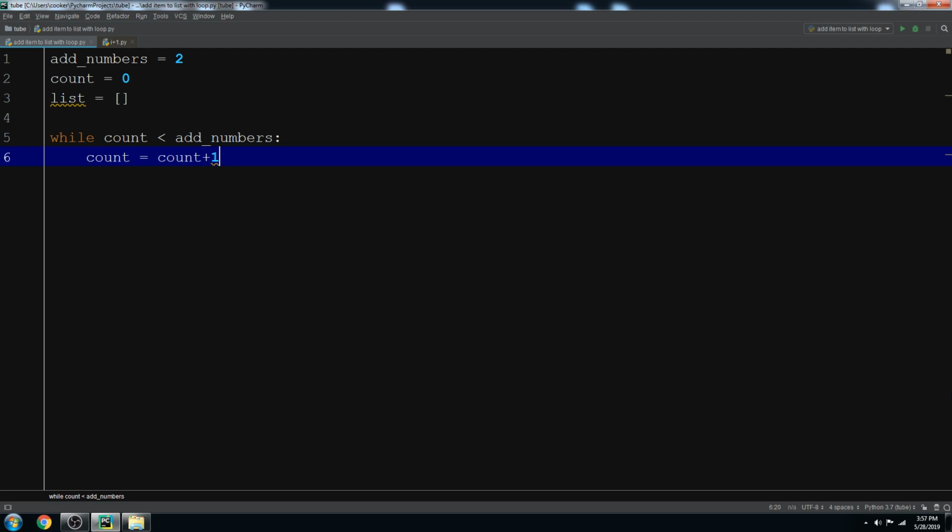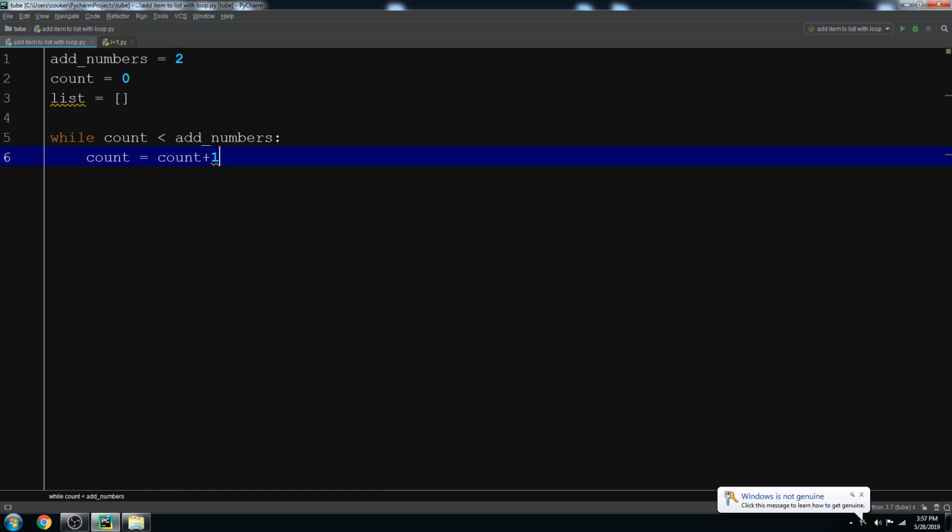Next loop, our count gonna be increasing by 1, which is 0 plus 1, which is 1. And the third iteration is gonna be 1 plus 1, which is 2, and 2 is equal to 2, so it doesn't apply for our loop.